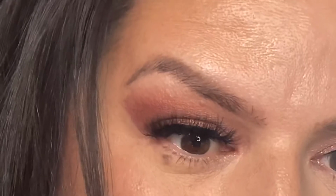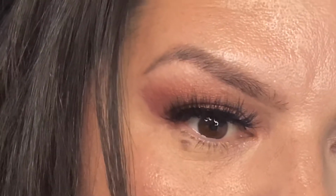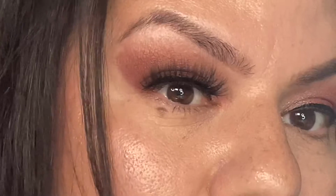It's kind of funny because on the eye, you see multiple lengths, but you don't see that crimp as much, which is interesting. It's almost like it gives it more of a volume look. Huh. Okay, so I'm going to go ahead and pop on the other one, and I'm going to zoom out so you guys can see what it looks like from a distance. Okay, guys, so they are on, and I will actually say that I think my daughter knew exactly what she was talking about because these are so big.